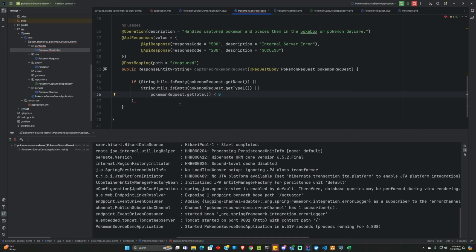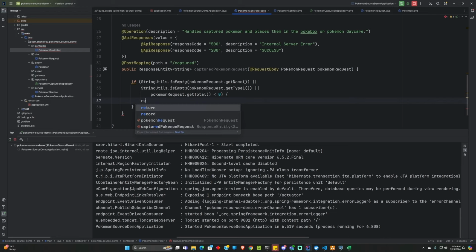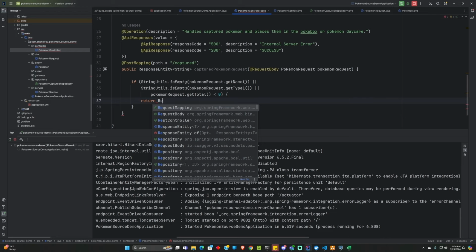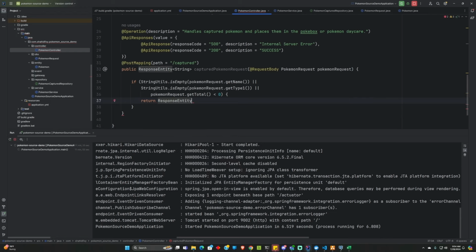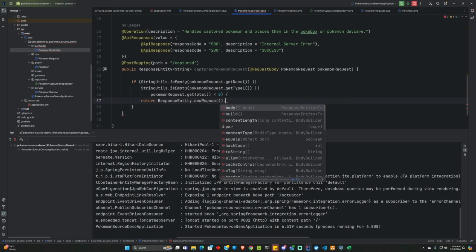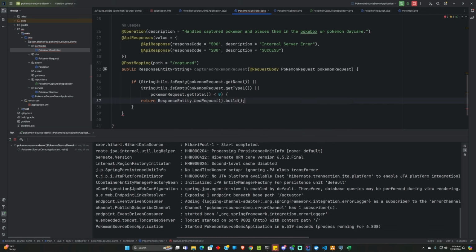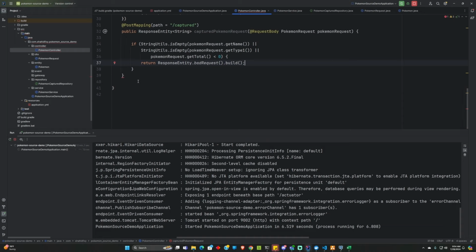So should be everything. Let's create some curly brackets here. And if we get any of these, we want to return a bad request. So ResponseEntity bad request, and build that to send it back to the requester.